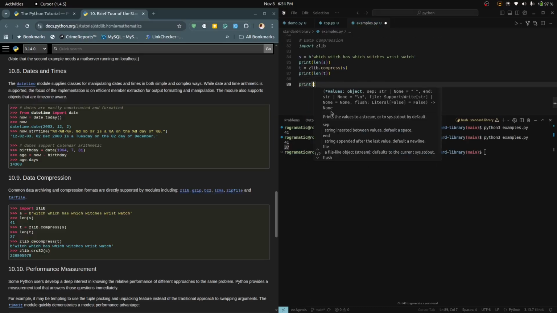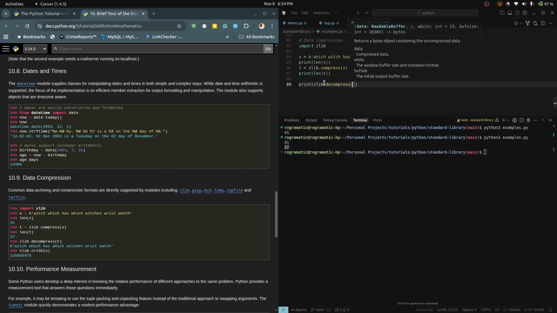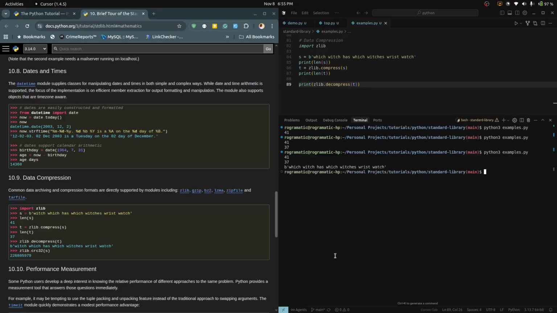So we can say print zlib.decompress t, and we can see that we get the same string that we initially compressed, which has which is wristwatch.